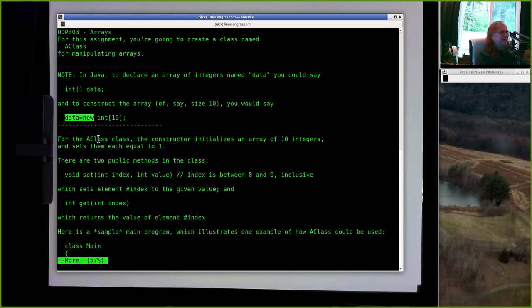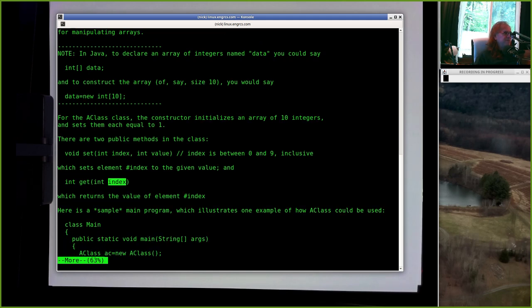All right, so your class, A class, the constructor should initialize this array so that each element is equal to 1. So just set each element equal to 1, for loop or declaration, either way. And then you want two public methods, an accessor and a mutator. The mutator, the setter, is a method called set. Normally this would be called set data or something like that, but we're just making a method called set. It takes two arguments, an index and a value, and it sets the indexth element of the array equal to that value. So if you pass an index of 3, it'll set element 3 of your integer array to whatever value you specify. So it lets you load values into the array, and then get takes an index and returns the value of that element from your array.